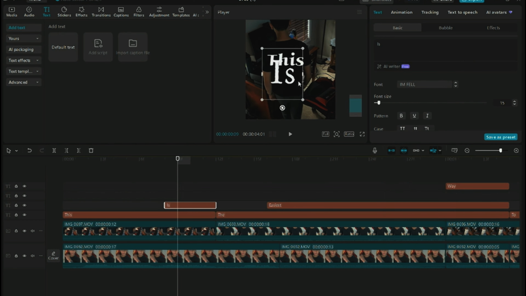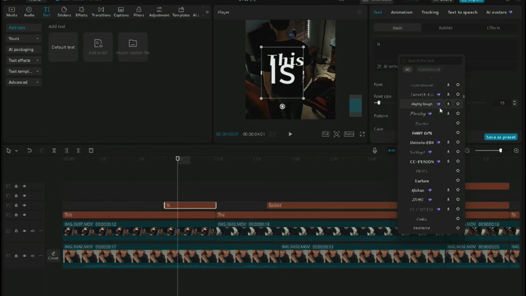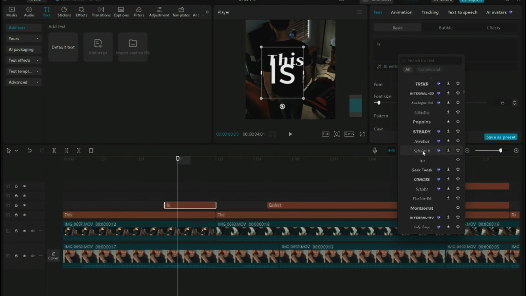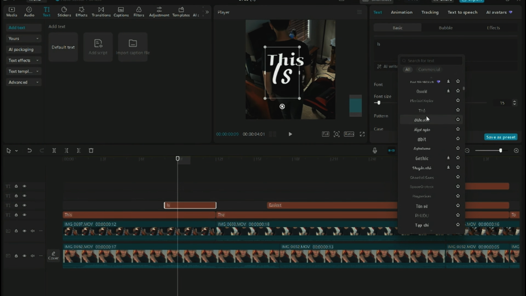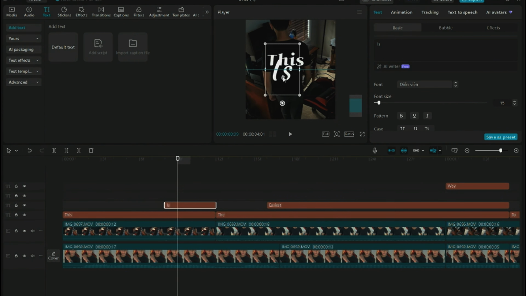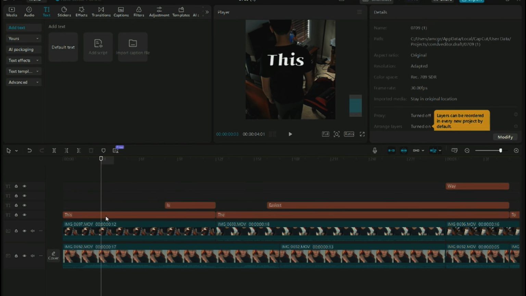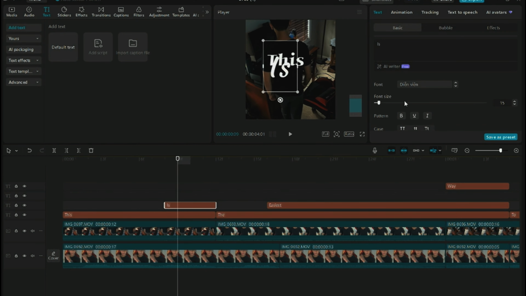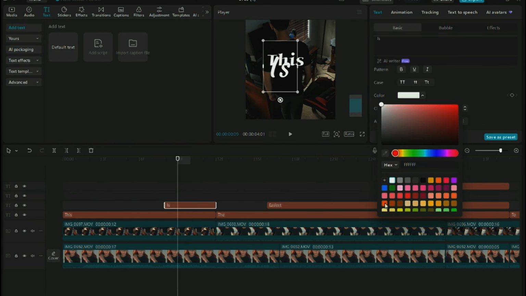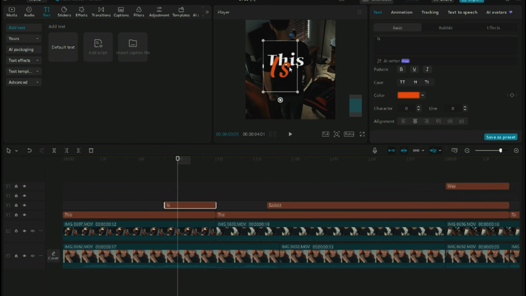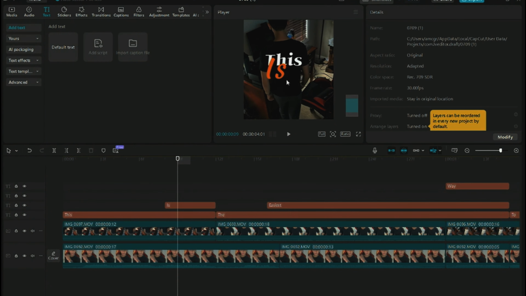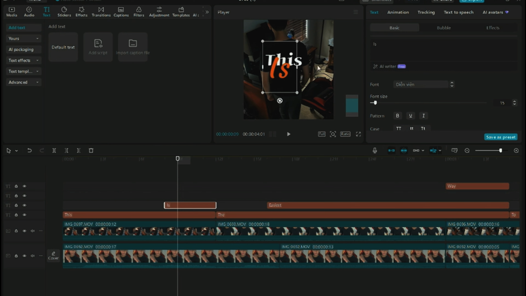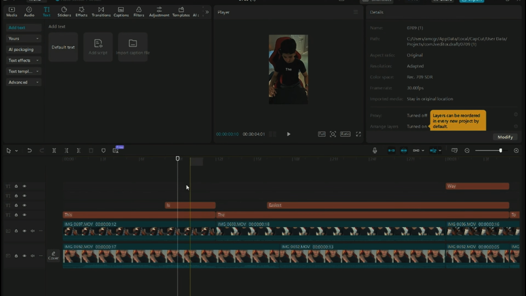This one's great. So then the "is" is a bit too small, but all right, this is all right. So now we have to pick the colors. I like to keep this one white. What should we make this one? Like orange. Yeah, let's move it down. All right, yeah, this looks pretty good. Let's move this over. All right, this looks valid.